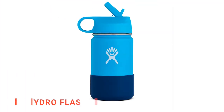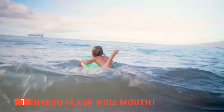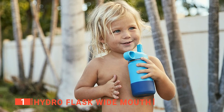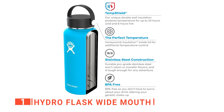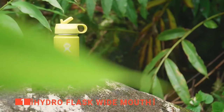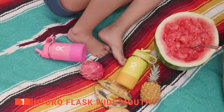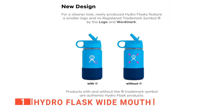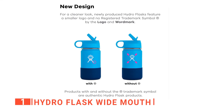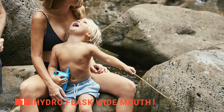Finally, my top kids' water bottle is the Hydro Flask Wide Mouth. This is the most durable and portable bottle for helping keep your children hydrated. The product is built to last and will hold up to any spill or drop. It is made of 100% BPA-free materials, has a leak-proof design, and is approved by the FDA. It features a high-grade stainless steel body with a leak-proof straw lid and carrying loop. Also, the straw lid closes tightly, and unlike others on this list, the honeycomb insulation can keep a drink cool or warm all day, making this one of the most versatile bottles on the market for all-season use.